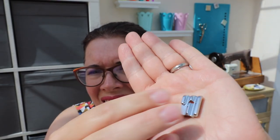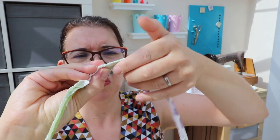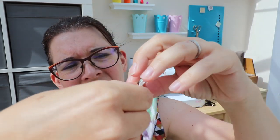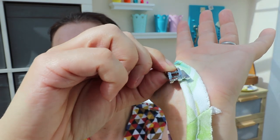For those who don't know what a piping foot is, here it is. On the back it has ridges, and the big one goes over the piping cord. I made self bias binding strips and used five millimeter cord. The piping cord will sit in the foot and just glide along, so you can get your stitching really close to where the piping is. It's really good — I bought this one on Amazon Prime for about four pounds; it's just a snap-on one, not necessarily specific to my machine, but it fits.